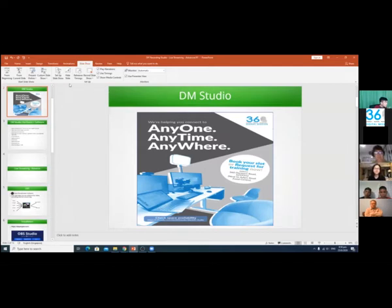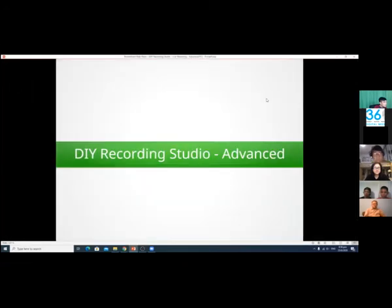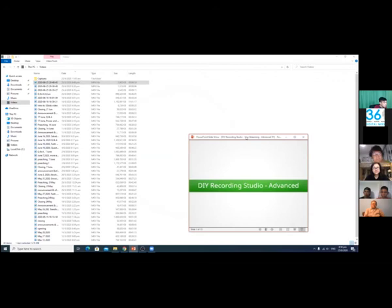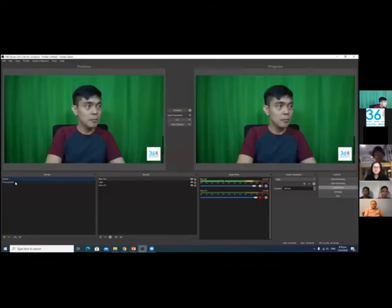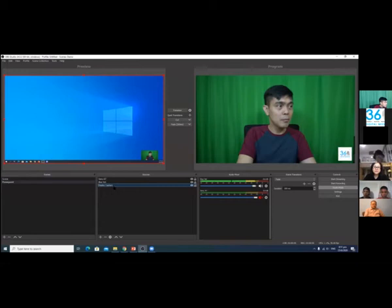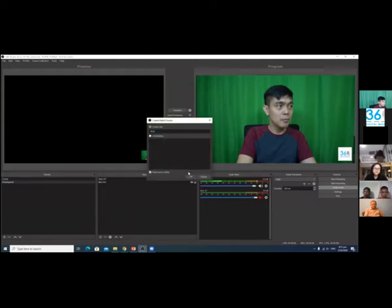In PowerPoint, you have to set up the slideshow, and instead of full screen, you want it to be browsed by an individual window. This will instead just show it as a small window, right? And within OBS, go back to PowerPoint. Instead of a display capture, let's remove it, because let's simulate we only have one screen. We will then be able to use this window capture that I was telling you about earlier. So PowerPoint.